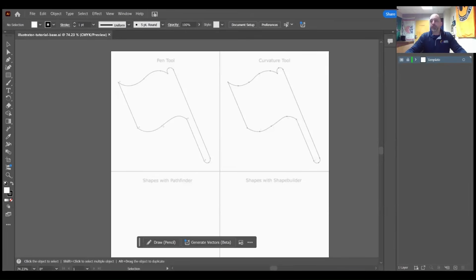All right. So the next slide actually tells you how to go through and get the file and open things up. One thing I want to show you guys is this little area up here underneath the menus. Your menus are File, Edit, Object, Type, Select, Effect, View, Window, and Help. Don't go to the Help menu. Just go to Google and Google questions. That's honestly what most of us do as professionals too. It's how do you do this? Sometimes I forget things and I have to go on there just so that I can try to remember how something was done.